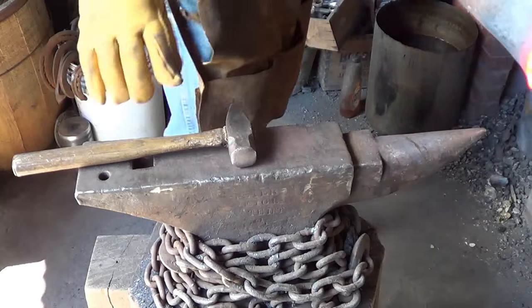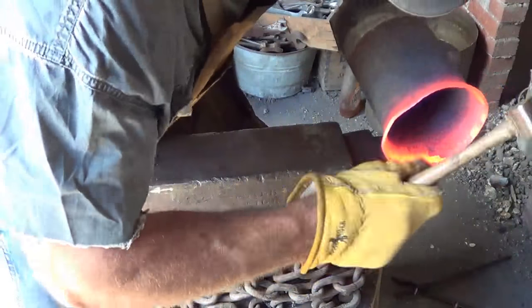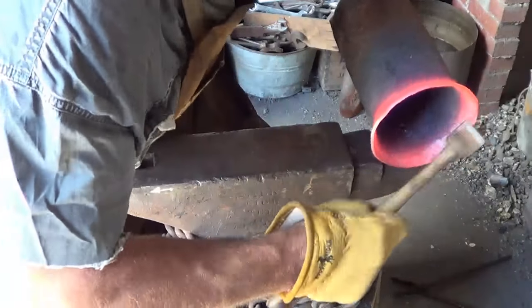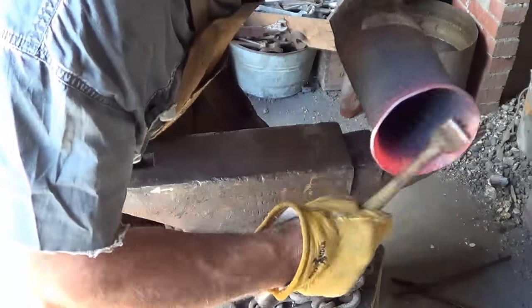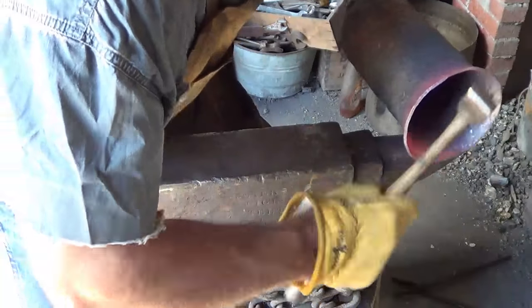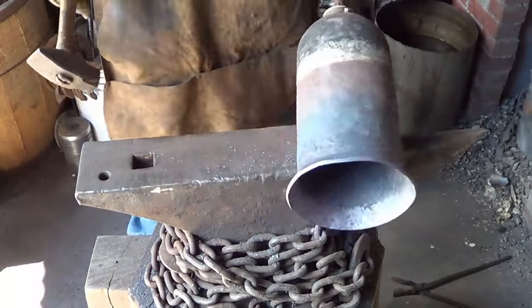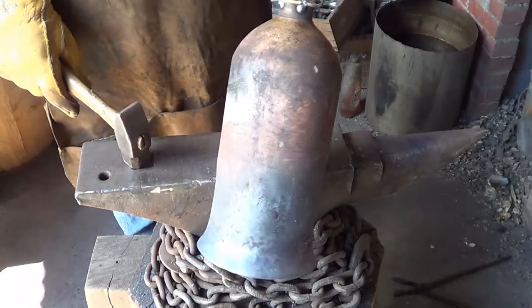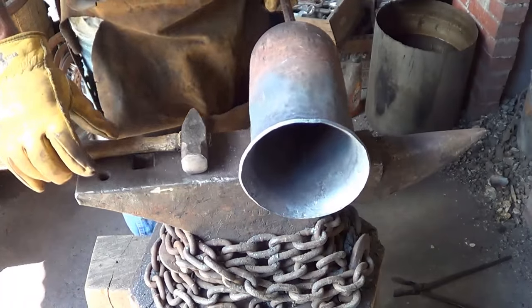I kind of wanted the flare to start out here and come back — I don't think we're going to get that far, but I'll keep heating this rim and moving it out. We'll see what happens. She's coming out a little better this way. Maybe I can sneak in another inch or so — that would be good enough for me. Hopefully we haven't messed up its ability to resonate by doing all this hammering.